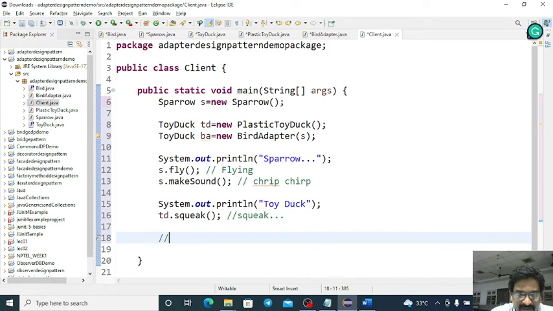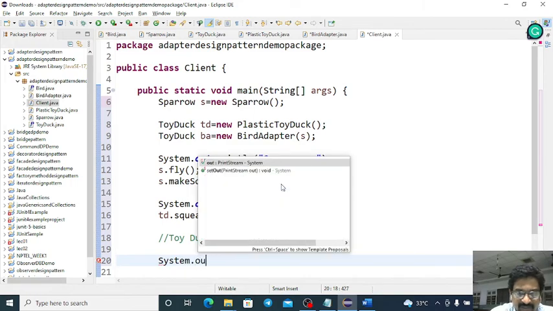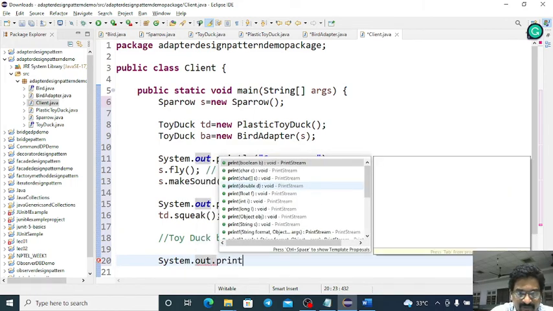Now here I want the toy duck to behave like a bird. How does the toy duck behave like a bird? What is our objective? Before that I write System.out.println.